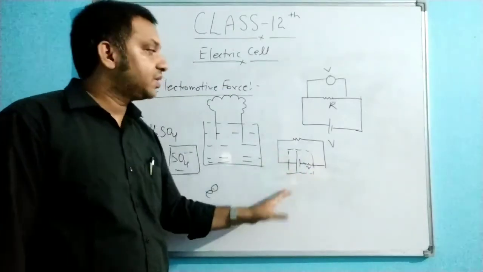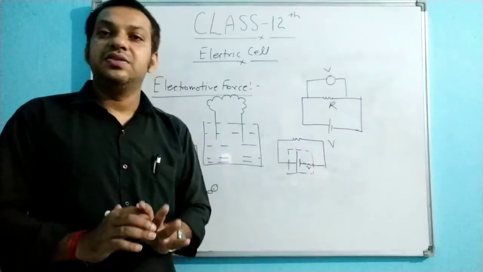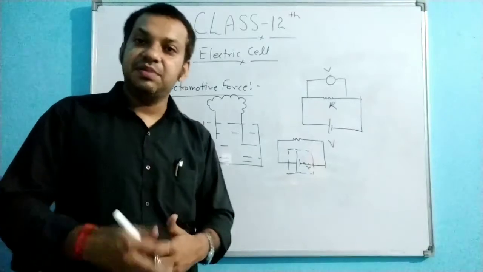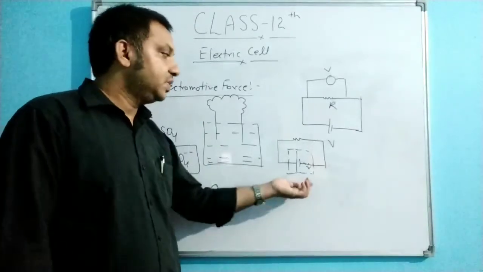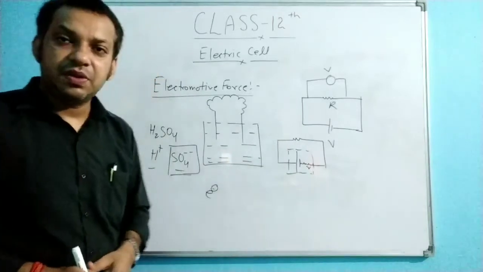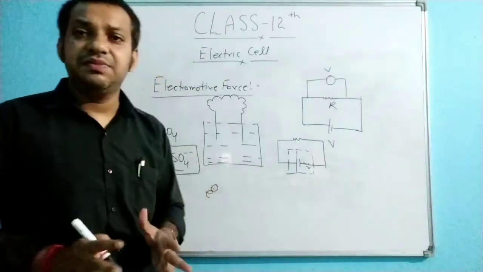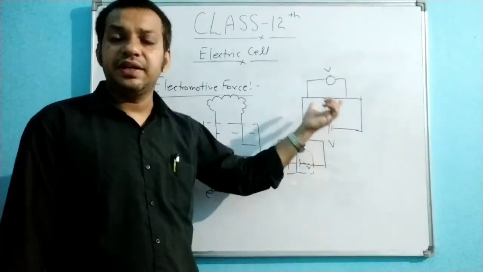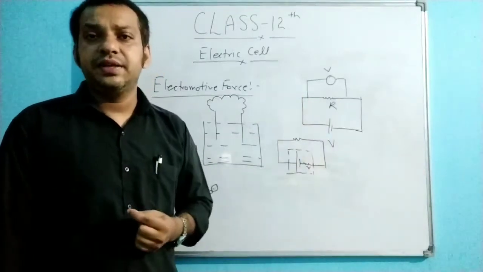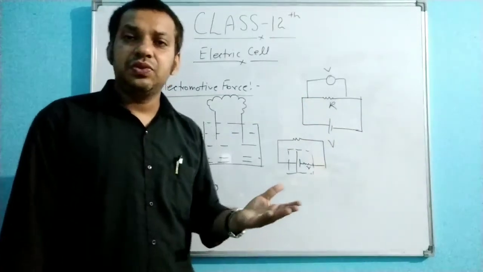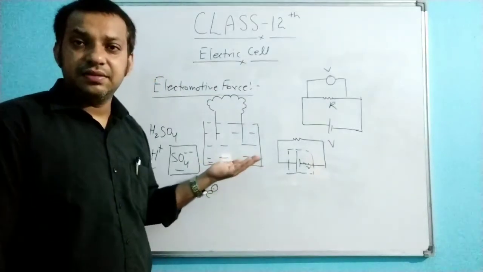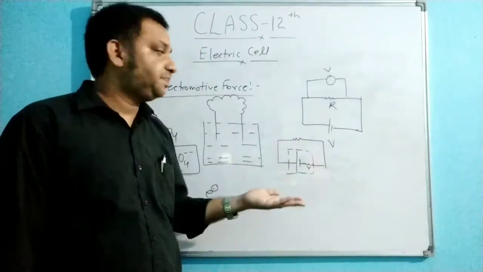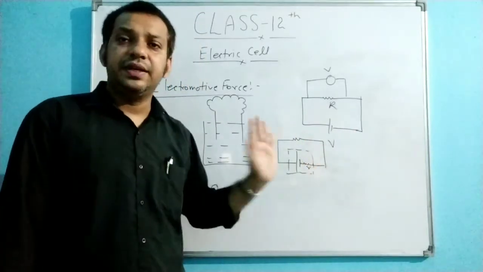An ideal cell has zero internal resistance. That is why the EMF is basically your potential difference. So let's summarize the concept of EMF. EMF is the maximum energy supplied by the cell. But practically, when you measure it with a voltmeter, some amount of energy is lost due to the movement of ions inside the cell. This internal opposing effect is called the internal resistance, and because of it, energy gets lost.